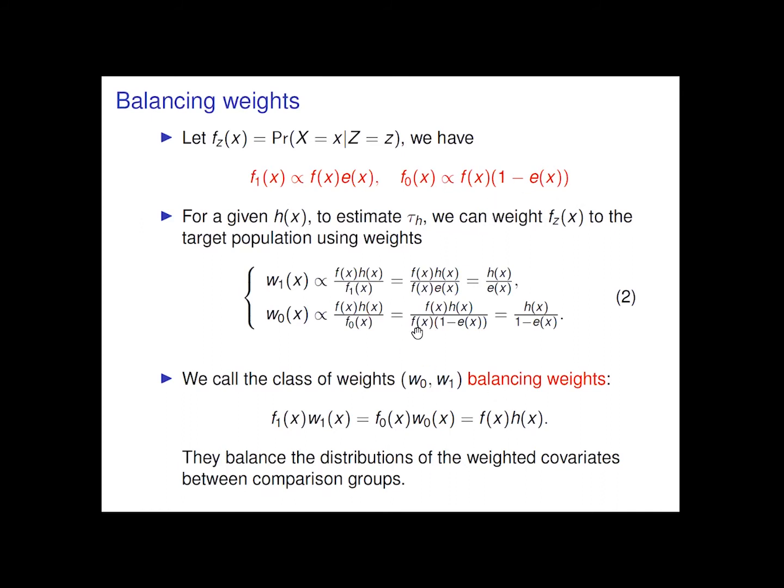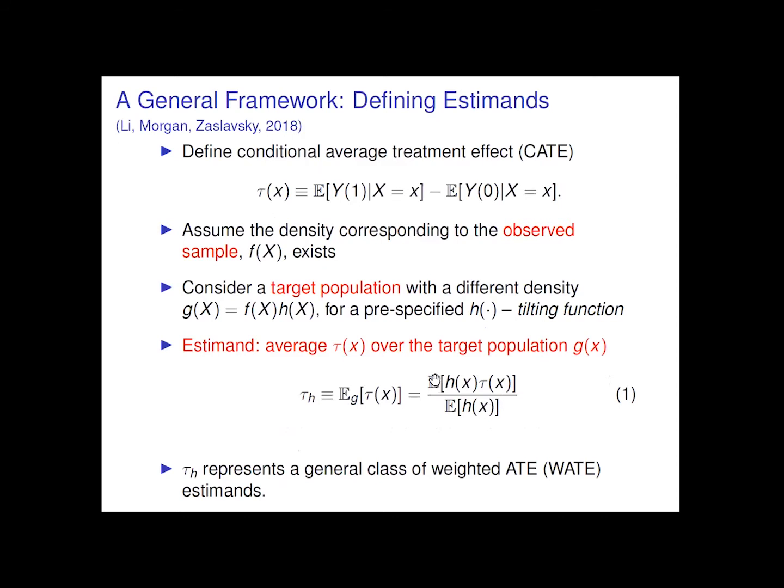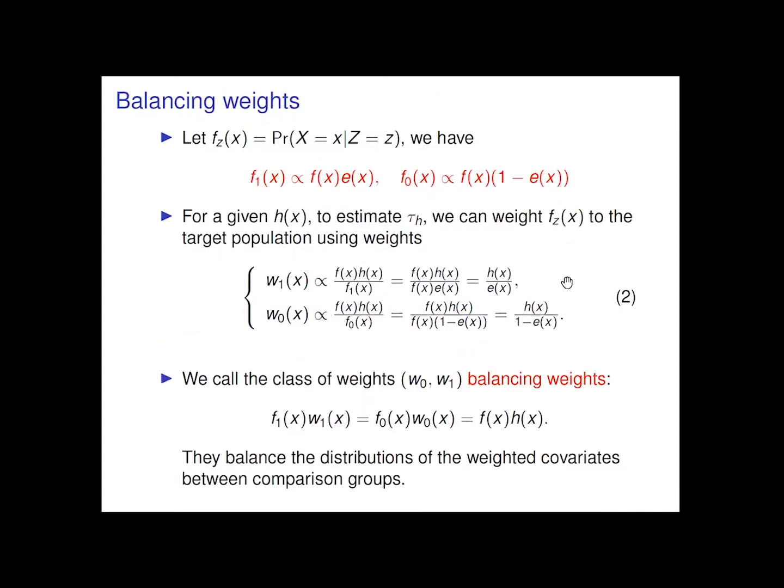So why this is useful is because, remember, now this is our estimand. The idea of weighting is to re-weight your observed sample so that in the weighted population, it is balanced, right? So this is my target population, my G. Now I need to find those weights, so that when I assign the weights, the average of my treated group and control group will be balanced. This is my target population and this is the treated group, right? I can just get the ratio of the two, which, because of this equation, is just h(x) divided by e(x). And same for the control group. I can weight my control group to the target population. I define weights this way, and because of this equation, it's just h(x) divided by 1 minus e(x).